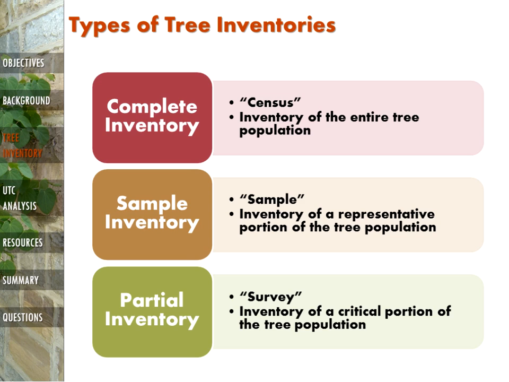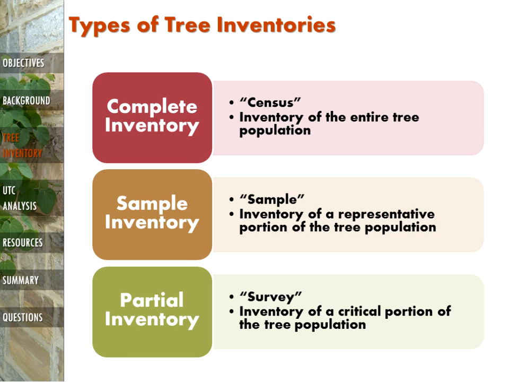What I want to do is first of all talk a little bit about the types of tree inventories. And we generally break these down into three different types based on what we are trying to accomplish with the tree population of interest. So the first is a complete inventory. This is also referred to as a census. So if you think for a moment about the U.S. Census Bureau, every 10 years they go out and attempt to account for or inventory every individual in the United States. Well, that's what we're doing with a complete inventory. We're doing an inventory of the entire tree population within a defined geographic area.